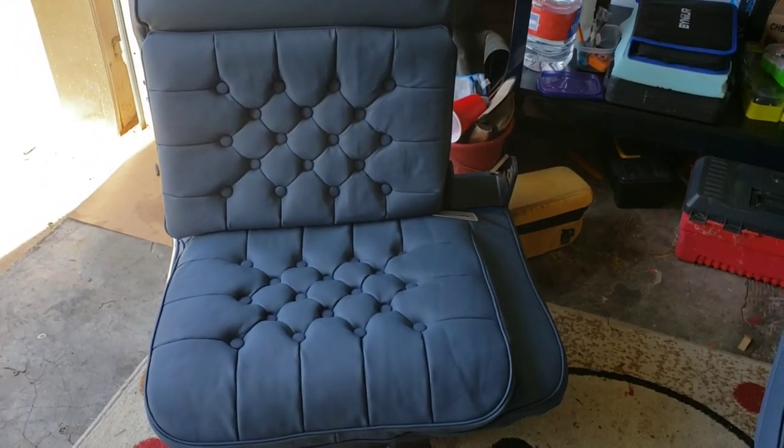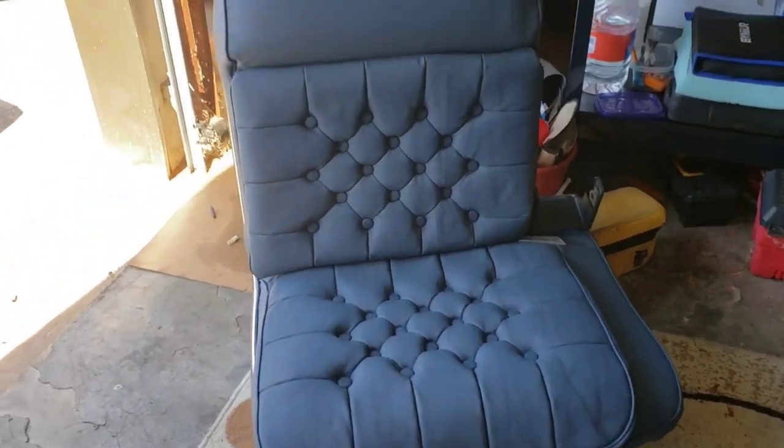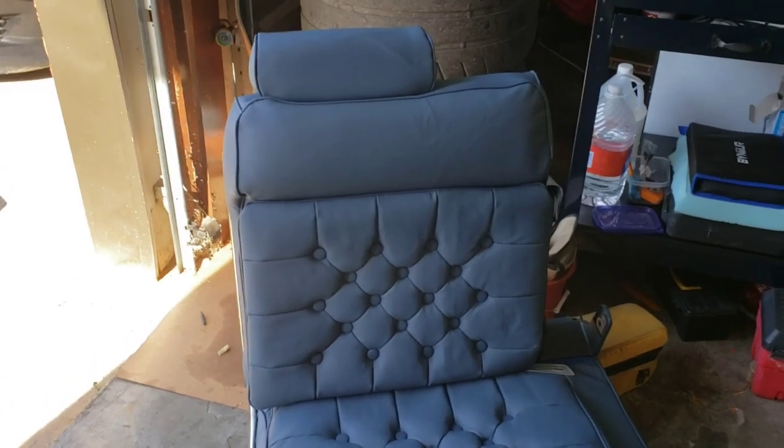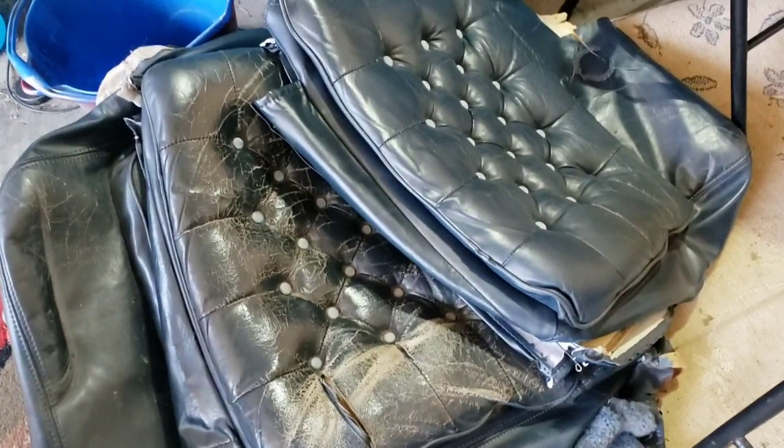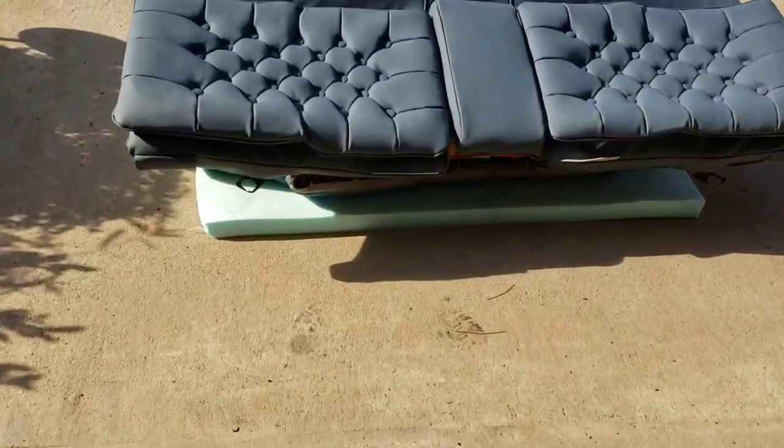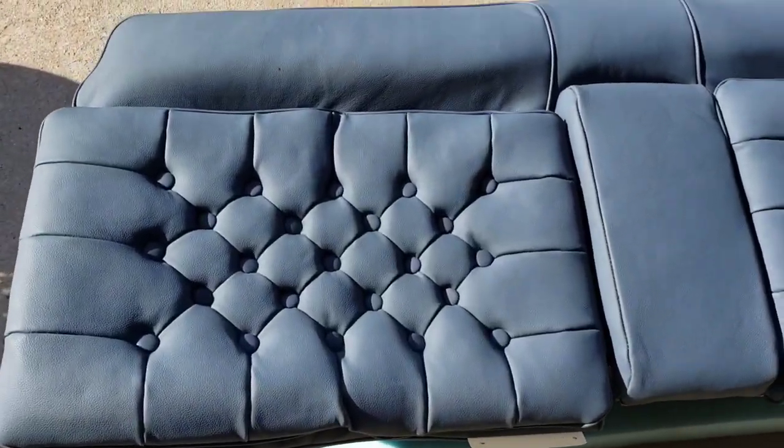Now you're taking a look at the finished product from the Lseat seat covers on the Cadillac Fleetwood. This is how they came. And this is the finished job. Back seats right here.